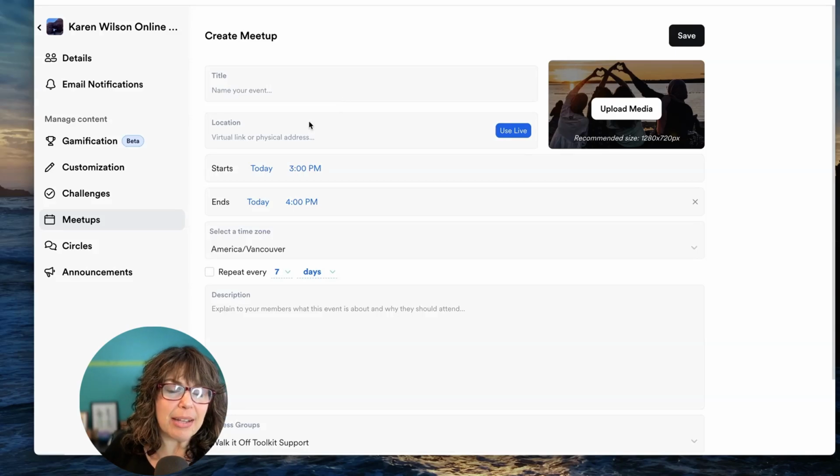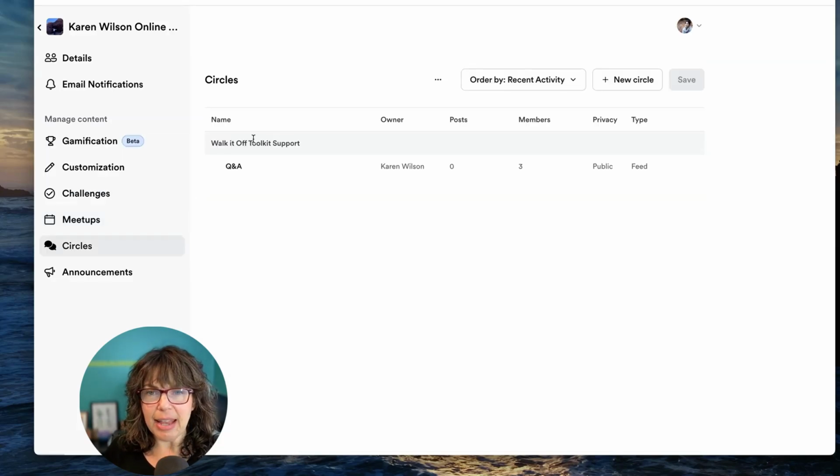It behaves the same way. So you can go ahead and use the live room, which is what we always use, or from time to time, we still do Zoom if we have, say, a guest expert come in that doesn't have access to the community. So then you can just go ahead and paste your virtual link here, and that'll show up there. If you use the live room, the link to the live room will show up there. And so you just go ahead and go in and you're there.